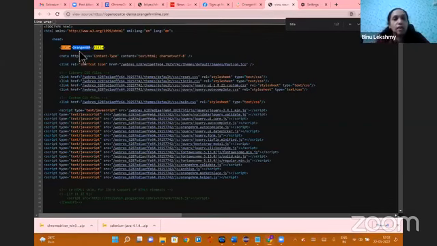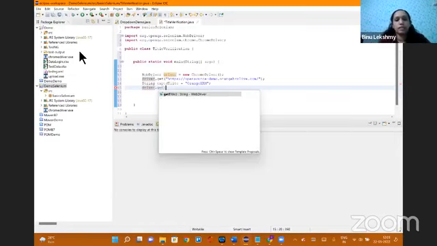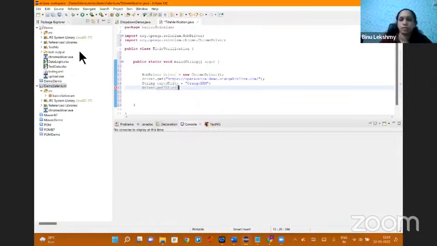Actual title we will get at runtime only. To get the actual title from an application, there is a method which is already defined inside WebDriver, and we are going to call that method. To call a method, as I said earlier, we need help of an object. So object here is driver. So driver dot get title. This will return the title, and we know that the title is a string. So the get title method will return a string, so we are going to store it in a string variable. So string actual title.